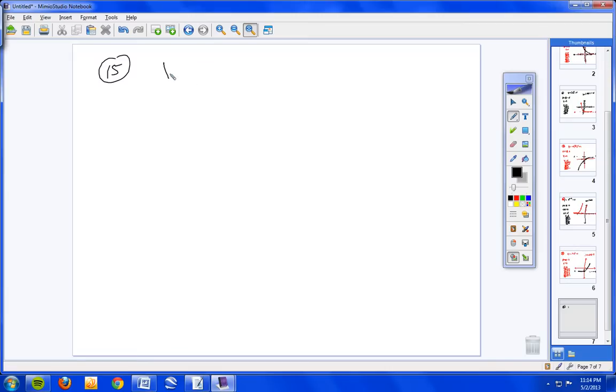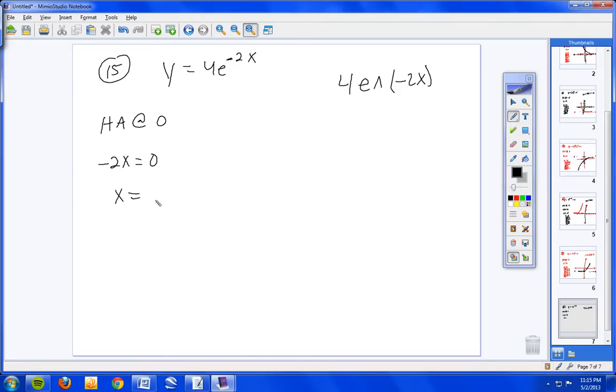Alright, moving on to number 15. Y equals 4e to the negative 2x. Let's go ahead and type into our calculator first this time. So you would hit y equals, then 4, then hit the E button. When you hit the E button, this pops up, and that pops up. Then you type in negative 2x, and then close the parentheses, okay? Let me go ahead and do that real quick here. Okay, there's nothing being added or subtracted at the end, so your horizontal asymptote would be at 0. Your exponent is negative 2x, that's equal to 0. Divide both sides by negative 2. x equals 0, so 0 goes in the middle of your table of values.